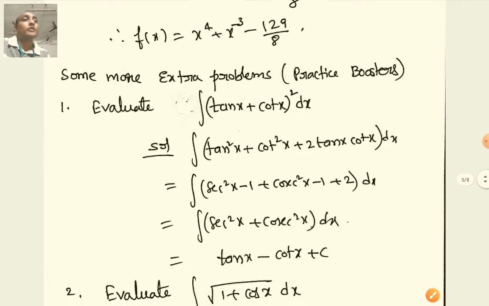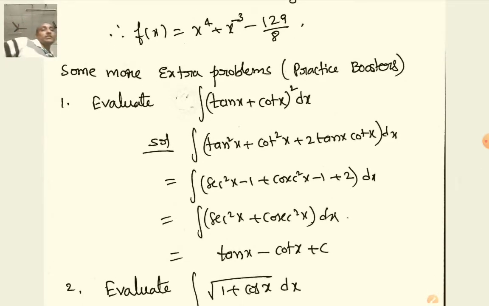Okay, some more extra questions to be discussed. Not only this, for your practice boosting we need extra questions to be done. For that you can use reference books, or some other materials to do practice. For the integration chapter, practice is very important. Not only the textbook questions, but also you have to do extra questions which are available in the reference books. Many reference books are available in the market, you know very well. Otherwise you can browse and take worksheets related to integration basic questions.